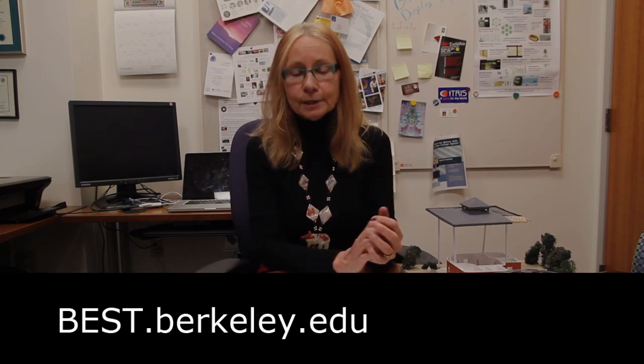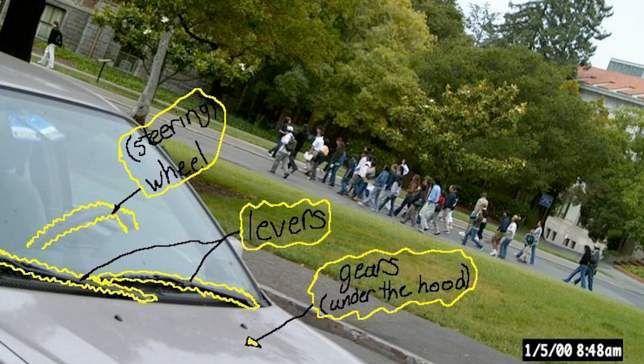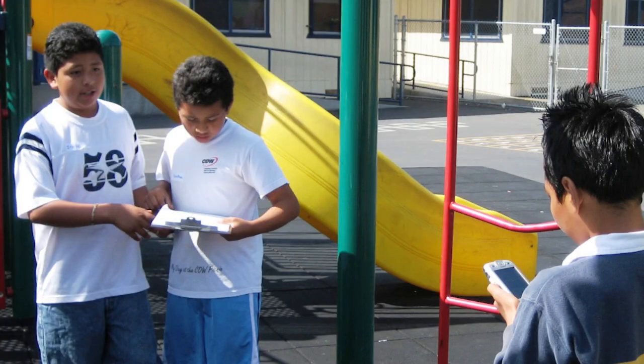I'd like to go over a few of the current projects we have in the lab. Engineering education is important to us, and we look at learning apps associated with mobile applications, smartphones, augmented realities, and educational games. We also do work in a number of projects associated with ergonomics and human-centered design.